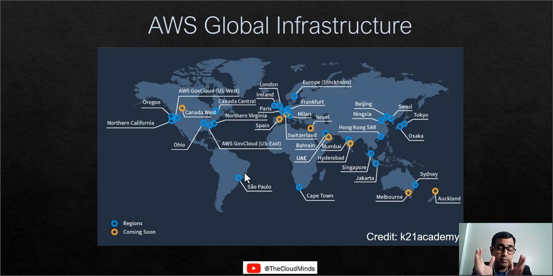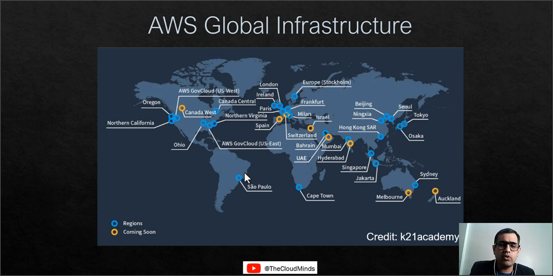The coming soon regions must have been reduced, because they must have already been deployed and converted into existing regions. But this image is from probably August or September of 2023, and that's the reason you can see a few coming soon and a few existing regions.